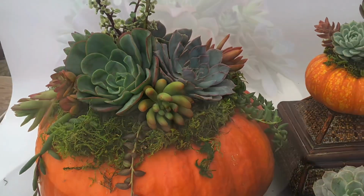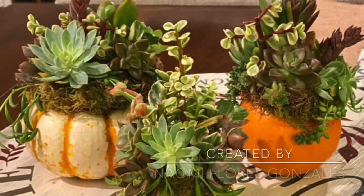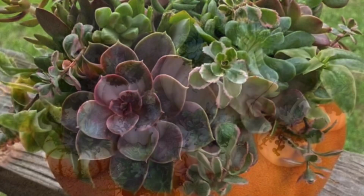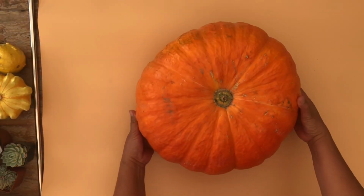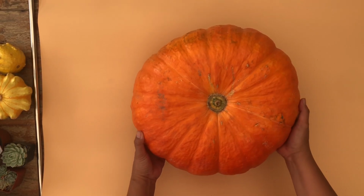Would you like to know how to create a pumpkin arrangement like this? If you are ready to have some fun, I'm going to show you how easy it is to make a succulent pumpkin arrangement. It is so easy that you don't even need to cut this pumpkin.